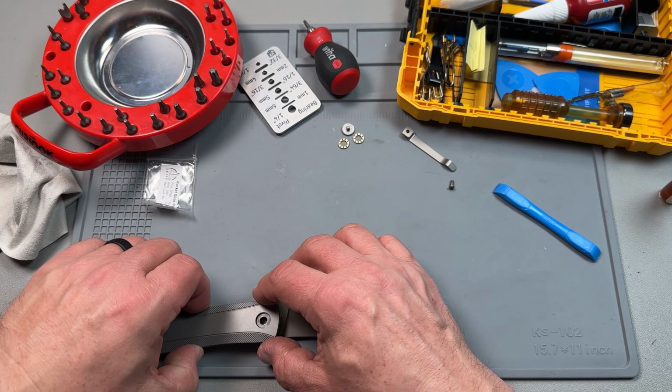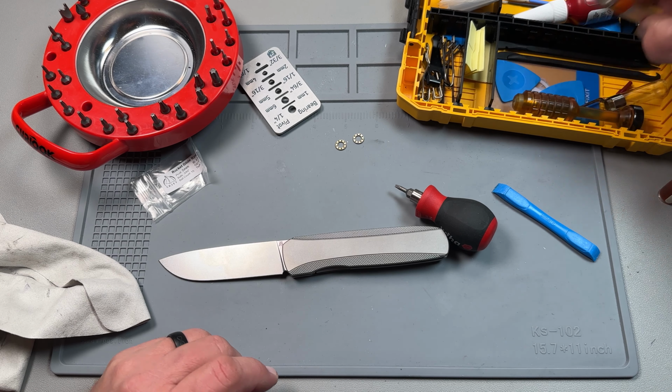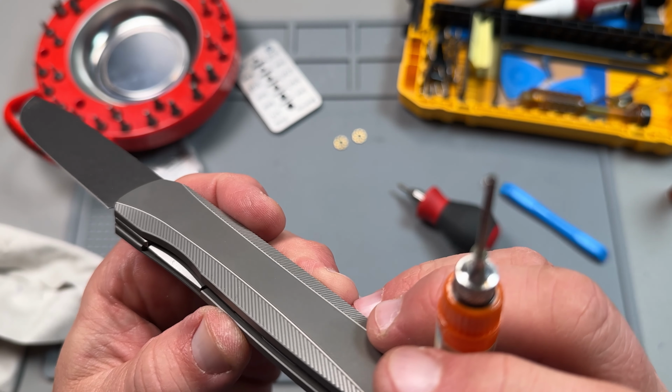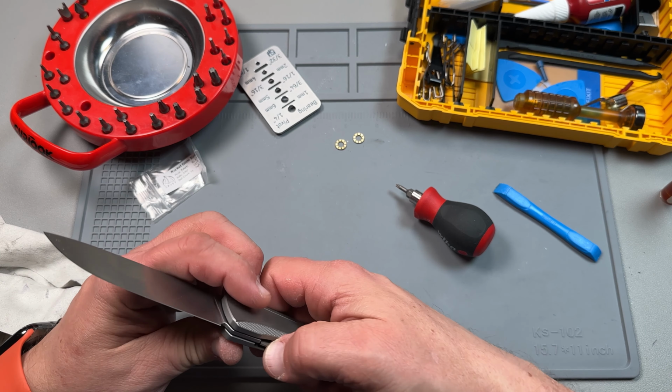Dead nut center. Now I didn't put any, I did it again. You put a little oil on the detent ball. Not that it desperately needs it or anything, but I do want to put a little oil on the detent ball. Oh my goodness, the detent ball is really up there. So let's see if I can get in there. Don't know if that got it.